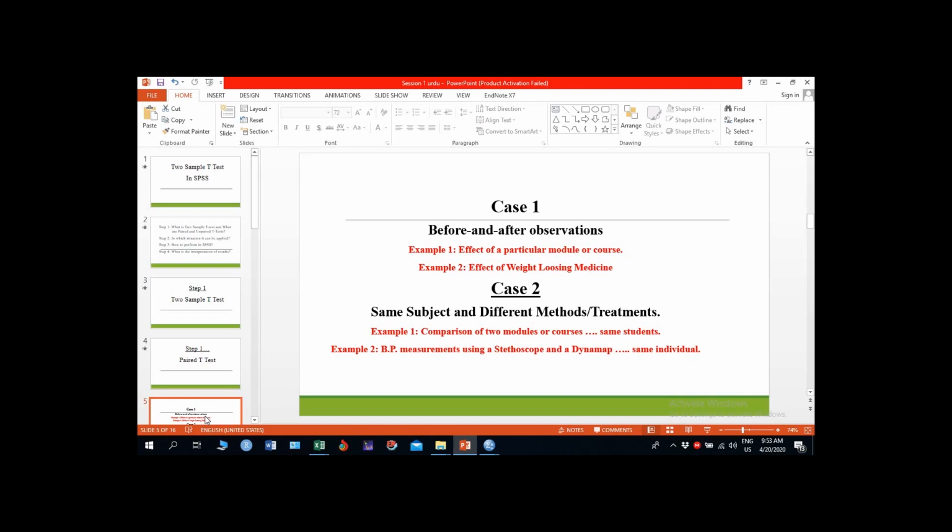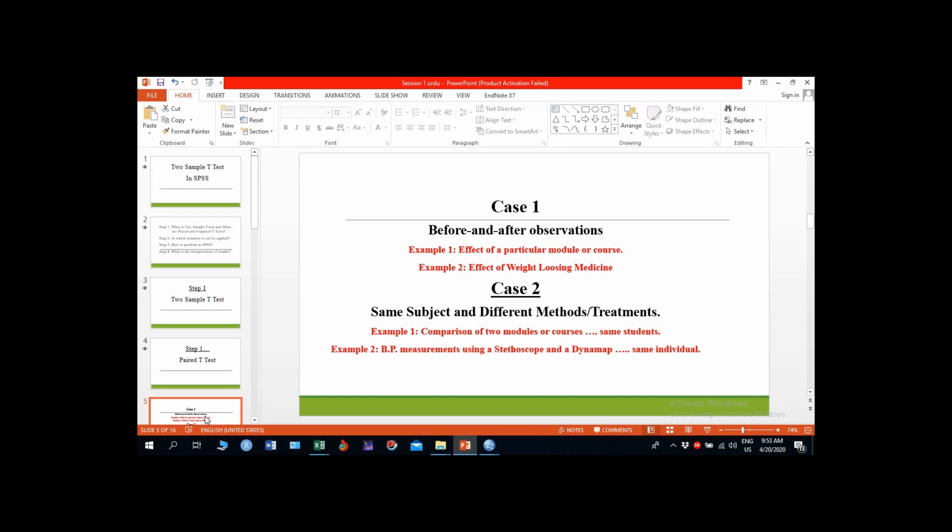Second case, same subject and different method or treatments. For example, you want to make a comparison between two modules or courses. Keep in mind, in first case, the module was single and the data were collected before and after applying that module. Here are the two modules to be compared.